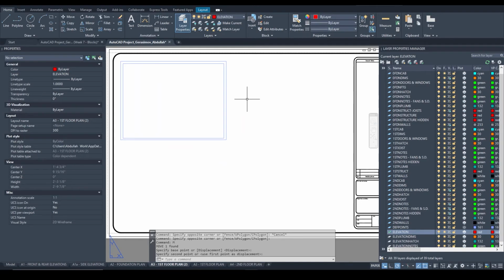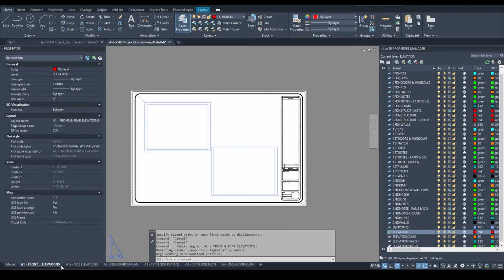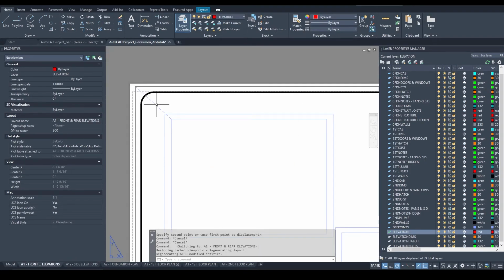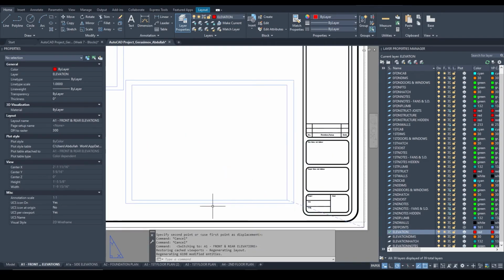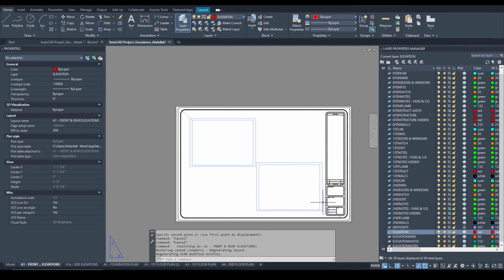Then you have to create 3 more viewports. I would copy this one and then just pan to the elevation places that you have in your model space. And put the one on this sheet on the bottom right corner, similar to what I'm showing you on the screen. Feel free to add def points lines to indicate the exact location of those viewports and those rectangular boxes so that you can maintain the same location of viewports on both sheets, A1 and A1A.